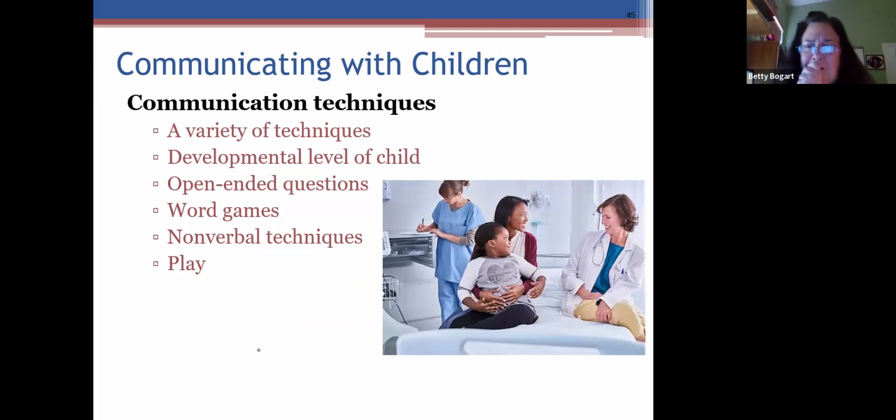Communicating with children, again, getting on their level, using play: where are your ears? Where is your heart? Where's your nose? Those sorts of things can help make touching them less threatening. And I would also let them push every button that I could, whether it's on a temperature probe or a blood pressure machine. Let them play. Say, oh, what number are you going to be? These children actually do better when they're part of the whole thing. So play, play, play. I worked for 20 years playing, and I love that.